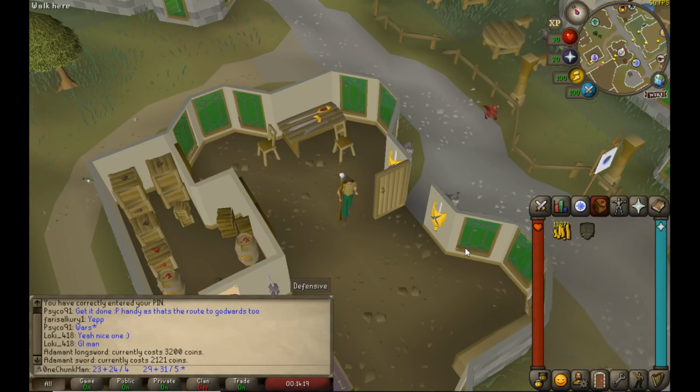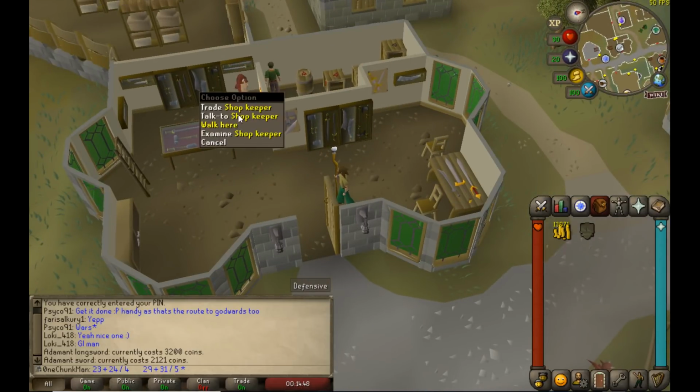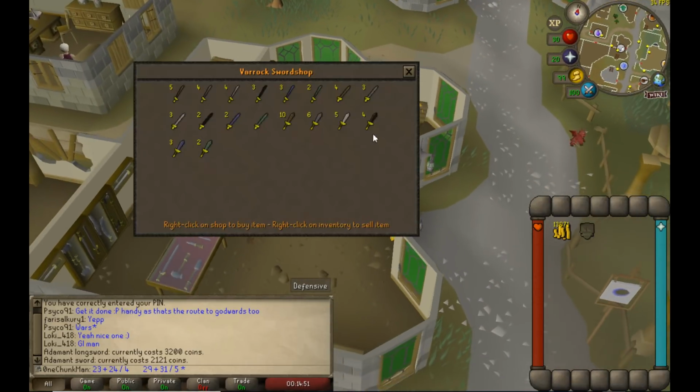So the first one is the sword. The stab stat of the sword is 23, so it's the highest stat plus the strength bonus it gives, which is 24. Then you divide that by the attack speed. For the sword, it's 5. So the sword is 11.75. As for the longsword, it's 29 plus 31, giving you 60. Divide that by 5 is 12. So the longsword is fractionally better according to that particular formula.